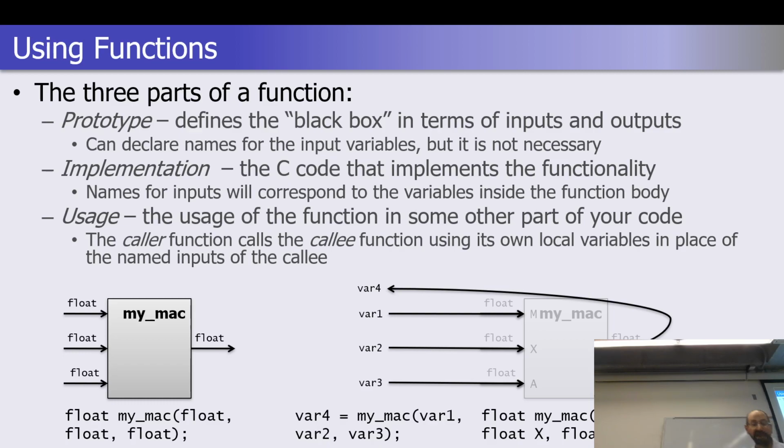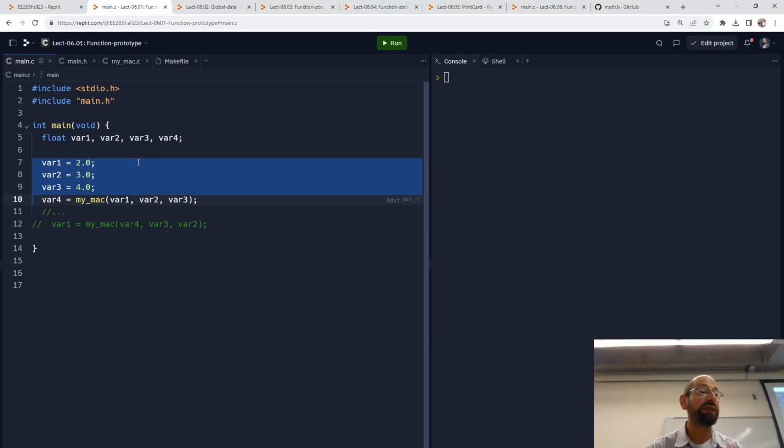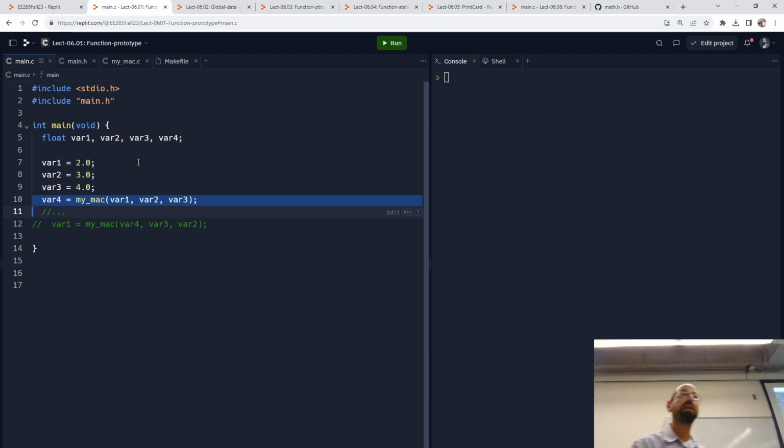And that's all that was happening in that myMac replit code we have here. We could have had them be constants, but intentionally we defined 3 variables. We just called them variable 1, variable 2, variable 3. And as part of that calling convention, and eventually, as you learn more about computer processors and how they're organized and a little bit more about how compilers work, we'll understand the direct mechanisms by which this happens.